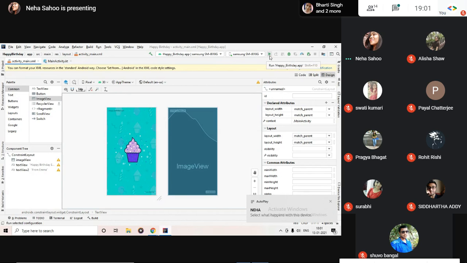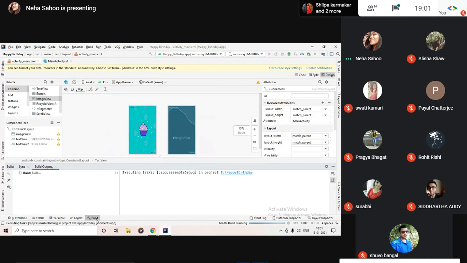So I'll just click on this run. As soon as I have run, you can see that there is something written called Gradle build running. So Gradle is building our app. You can also see the steps that are being performed by clicking on this build.